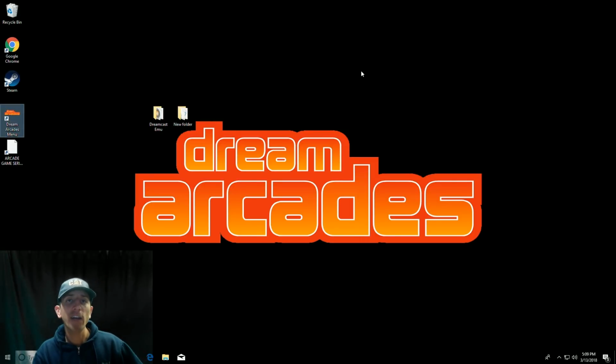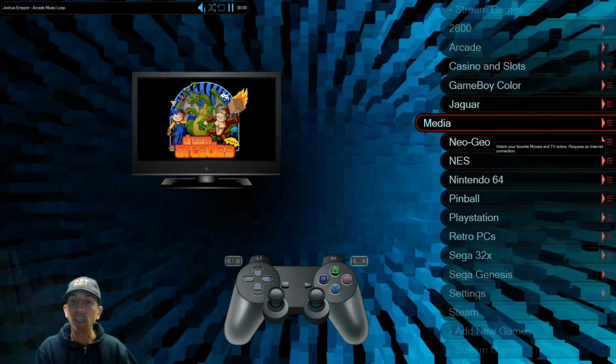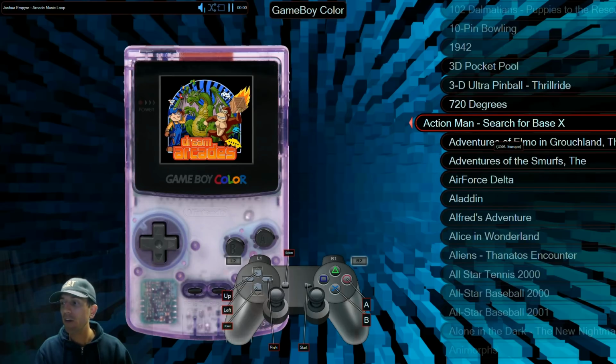I just showed you the third way to play games. The first way was streaming. The second way was downloading through their downloader. And then the third way is transferring your own games. And as you see now, before we didn't have a Game Boy Color, and now we have a Game Boy Color. And we go in and we have all 500 games that I just transferred over very, very easily. So there you go. It's that easy.